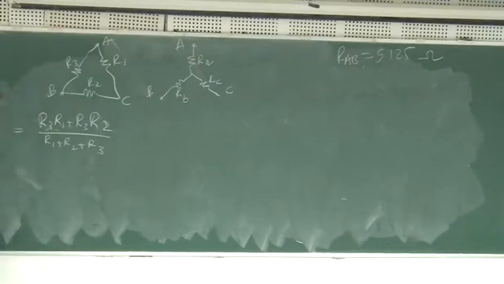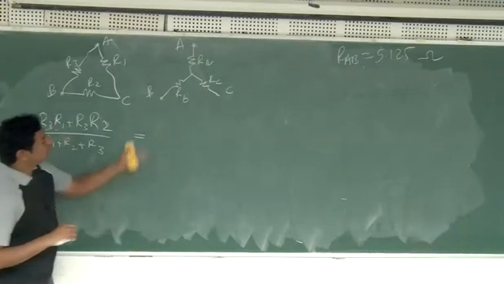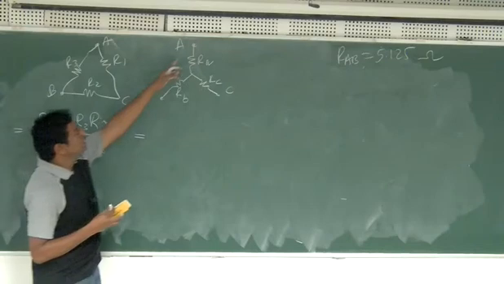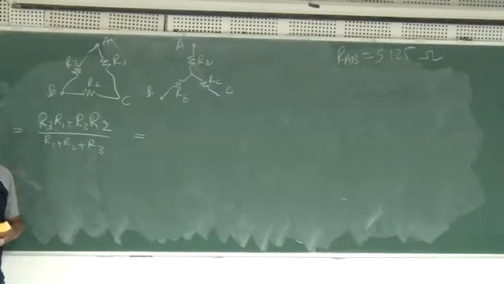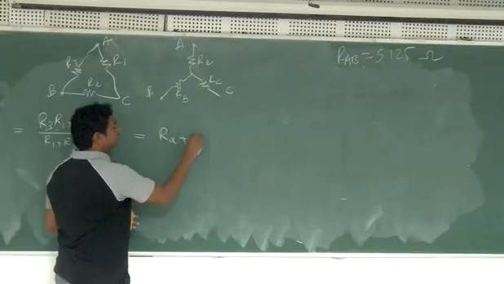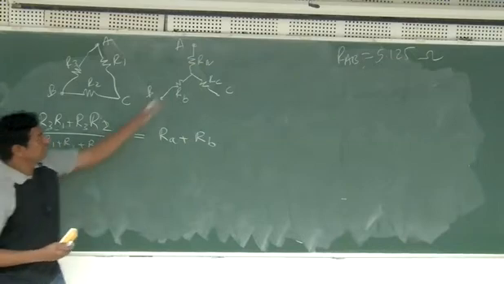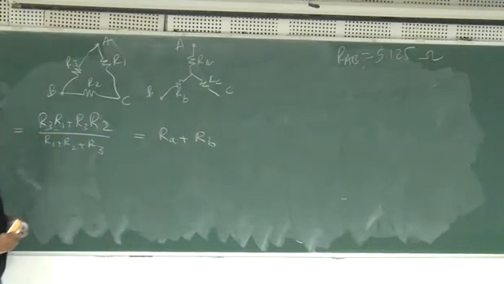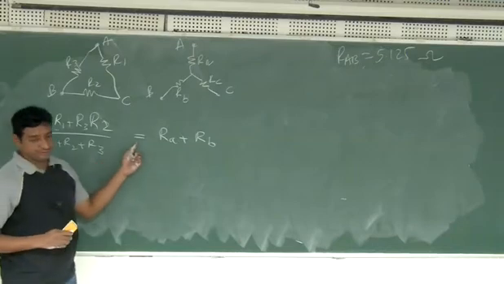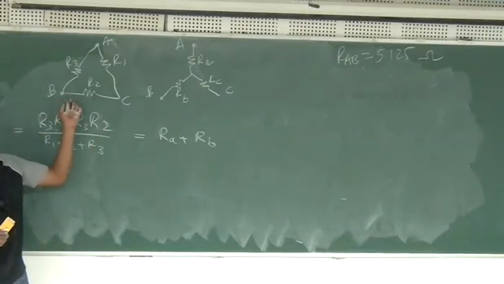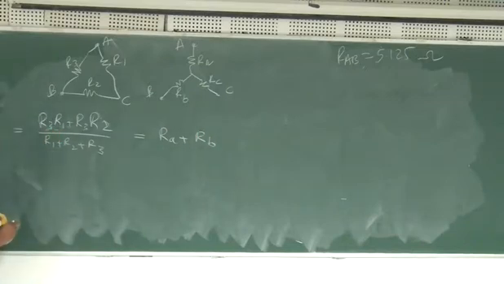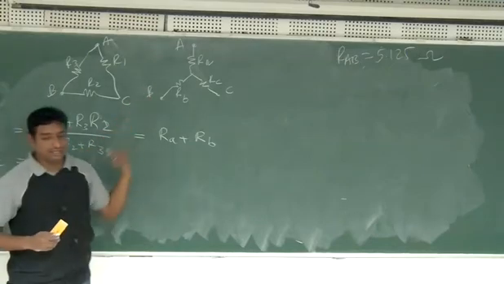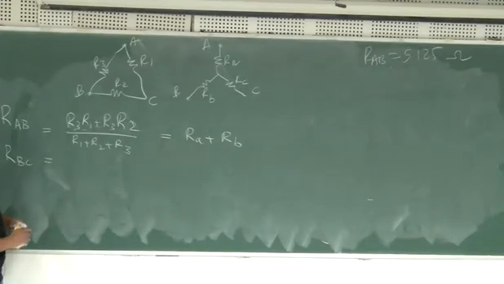I want the exact same behavior here also. So what do I get here? RAB, the resistance. If I put an ohm meter between A and B and measure the resistance, I'll see RA plus RB, because these two are in series and this is not connected anywhere. And this has to be equal. So let's say this is known values, this is unknown values. I want to find out what RA, RB and RC are. Because there are 3 unknowns, I need 3 equations. So I'm writing the other equations also.